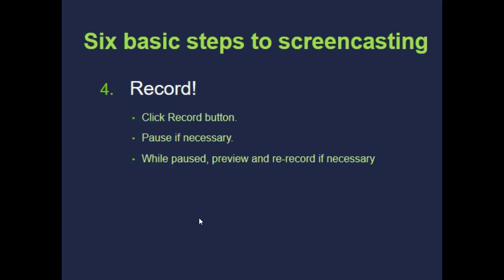Next, you'll start the recording. So click the record button. You can pause at any time. When you do pause, you have the option to review the portion that's already been recorded, so you can watch and listen back to what you've recorded. And then you can always choose to truncate. In other words, move back to a certain time point and record over that section.